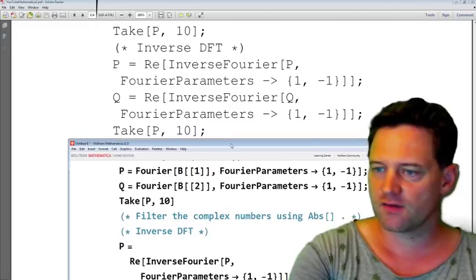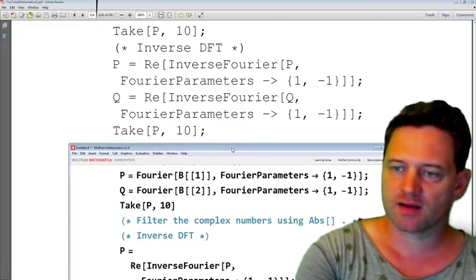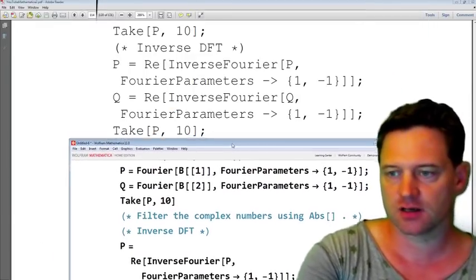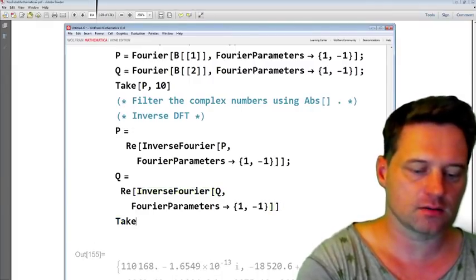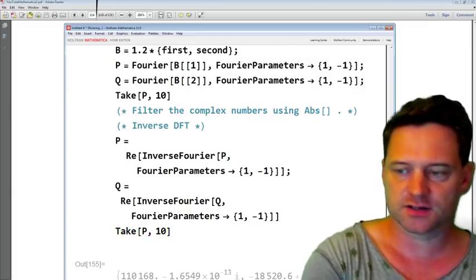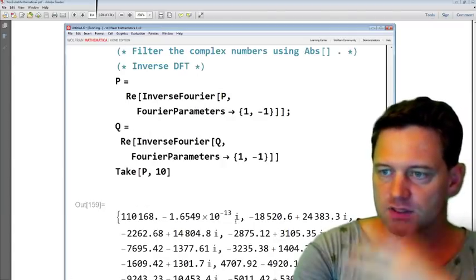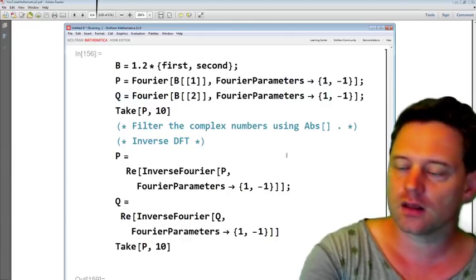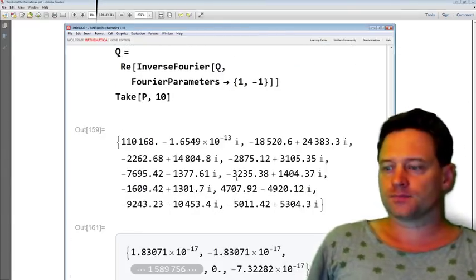All right, then what do we have? After doing that, we can have a sneak peek at, say, the first 10 by using the Take function. Take P, 10. Shift enter. So this was the first 10 data points of that other P, and after this runs, it could take a little while.